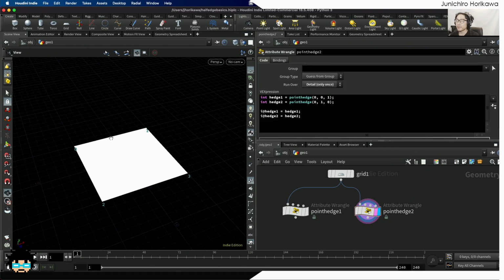So this function, this parameter set is pretty useful if you want to retrieve the half edge which shares a specific set of points, in this case 0 and 1, and if you know the direction that goes from 0 to 1, then the function works well. But if you don't know which direction it's going for this point set, if you don't know whether it goes from 0 to 1 or 1 to 0, then this might not be a good option to use.